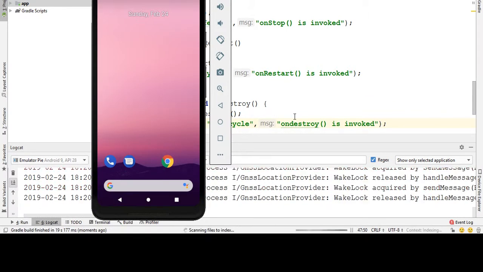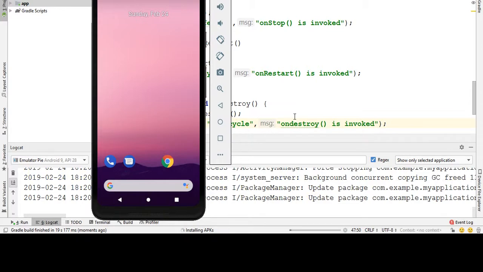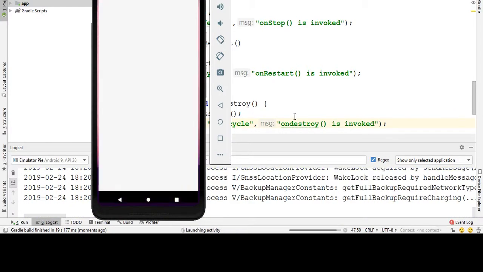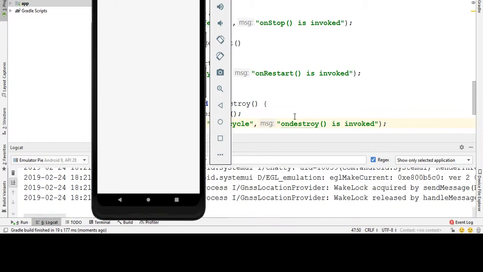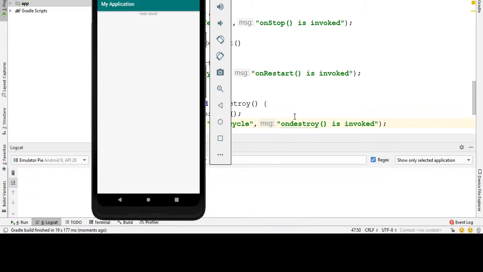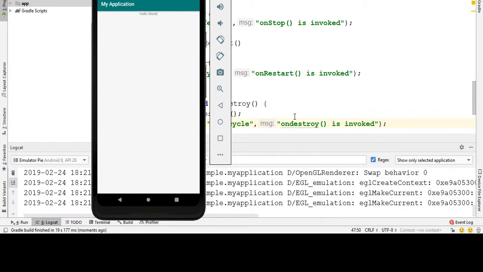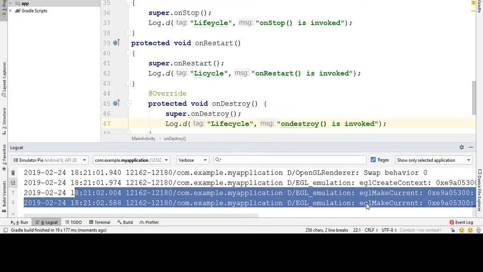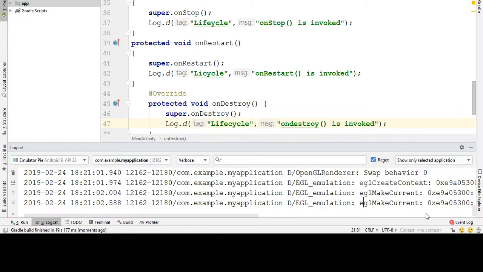Here our project now compiles and installs in our emulator. Then you can see your activity launched in our emulator, and here you can see in logcat our code and our activities.